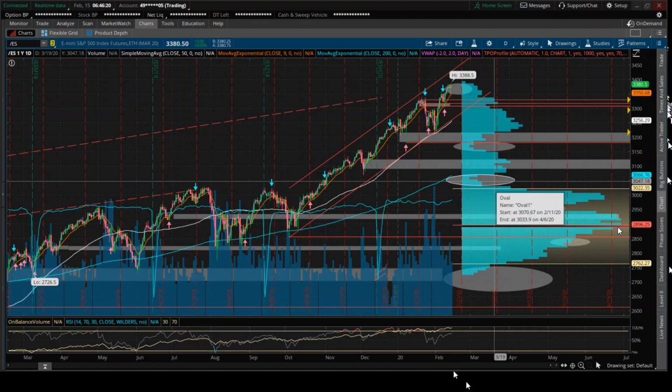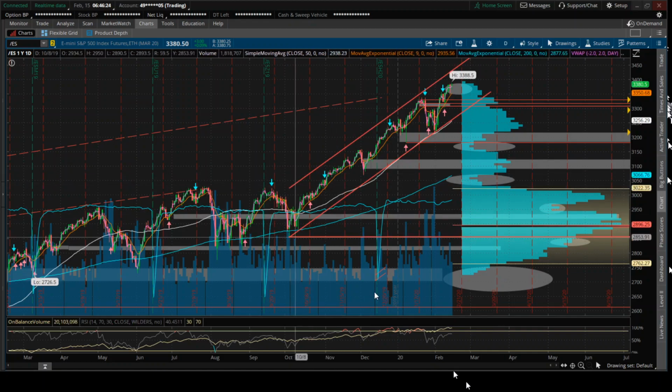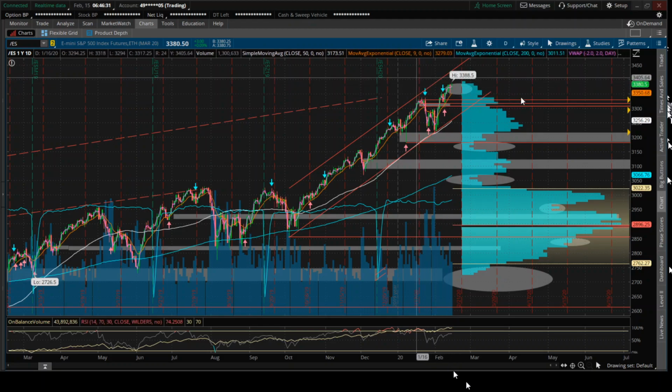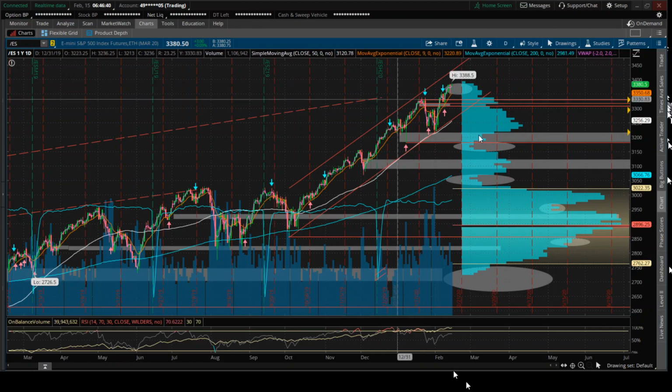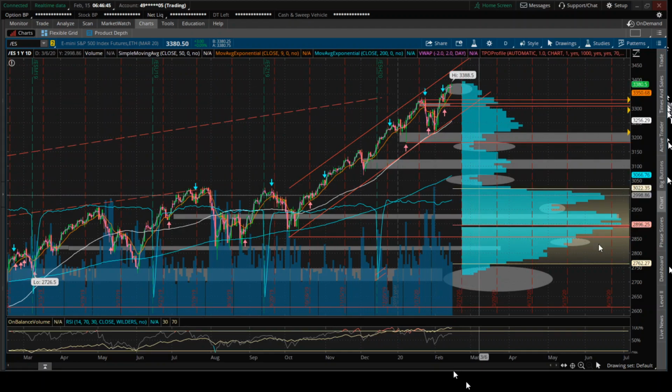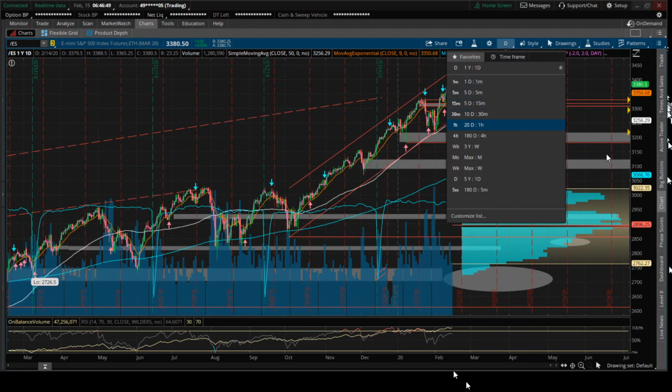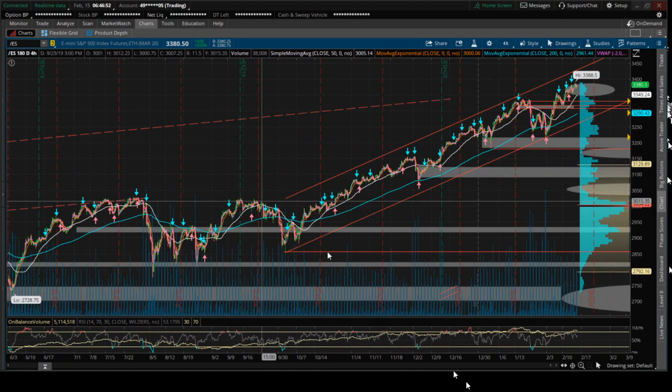I'm not saying that that's going to happen anytime soon, but we've been on quite an uptrend for some time now, so I wouldn't be surprised at all if some of these major world events have an impact on the American stock market, even if it's just a temporary decline. We could see one of these big corrections down into some of these hypothetical zones. So let's go ahead and scale this down to the 180 chart.